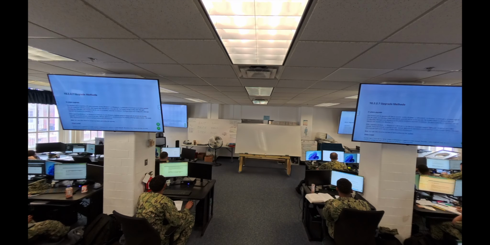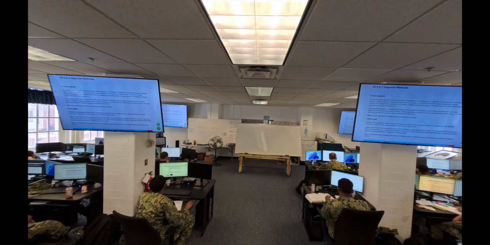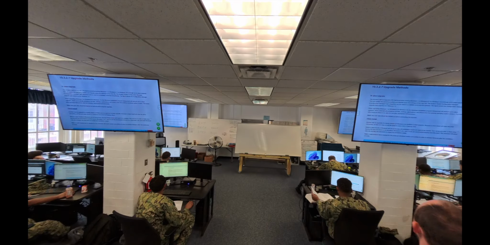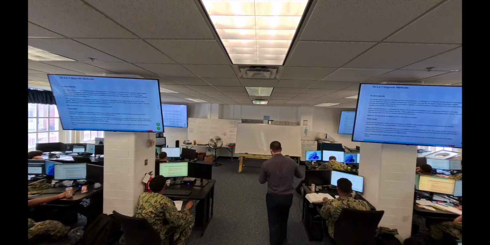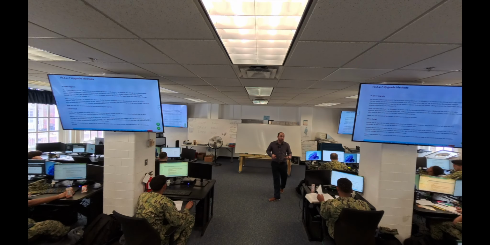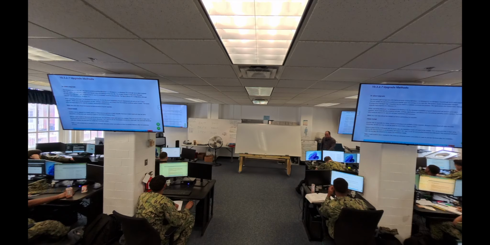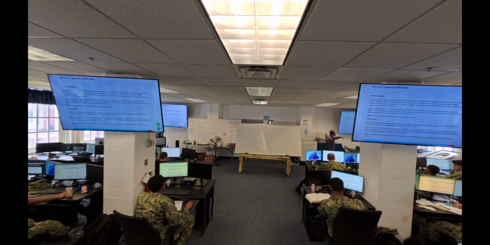All right, next we have upgrading methods if I want to be able to upgrade. So if you've got Windows 7, Windows 8, Windows 8.1 to Windows 10, the best way to upgrade is in place. That means using that current operating system to upgrade to the newer operating system. This can be done in the System Center Configuration Manager. We can use an automation process to automate it as well. There's going to be wizards as well. This Windows installation is going to be a setup.exe.